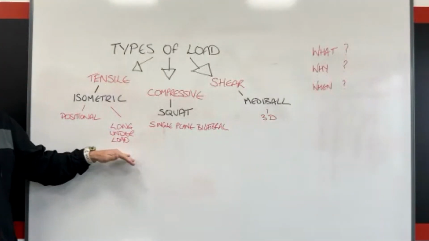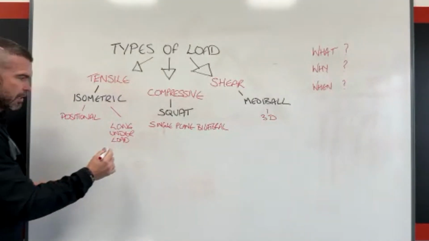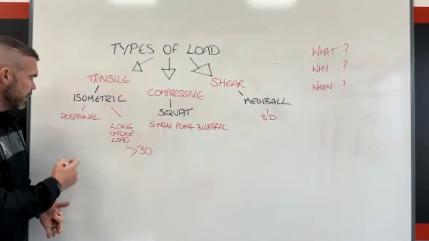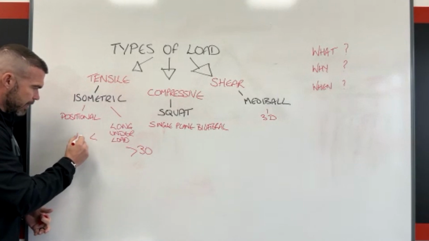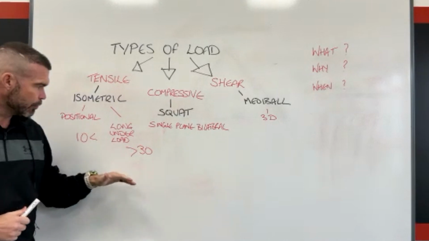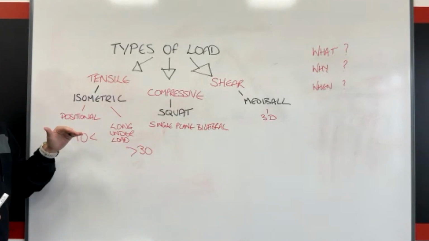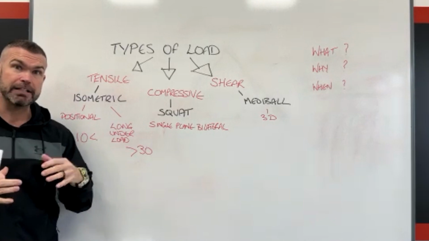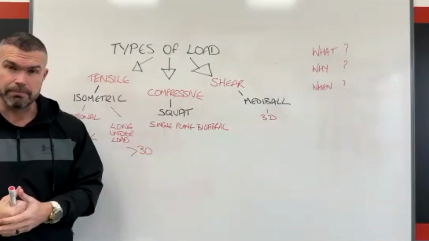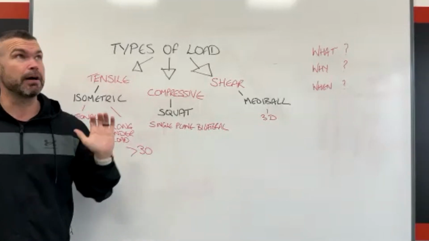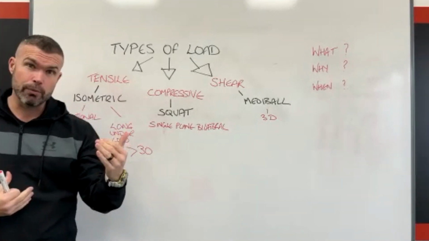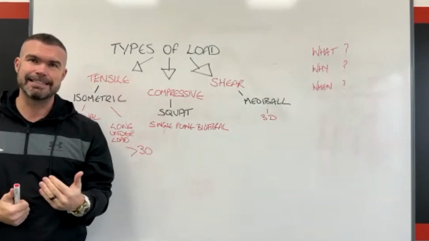But to start with, let's just think of these two things. So we've got long under load, which we think of as 30 seconds or more. Okay. And positional, which would be less than 10 seconds. So it's really crucial to understand the role, because with positional, there's a little bit more force going on. If you think of the back foot contact, heel press, or sorry, midfoot press, where we're pushing up against the bar or against the door frame, that's a maximal exertive force. Because that's positional as well, we're going to be doing less than 10 seconds.